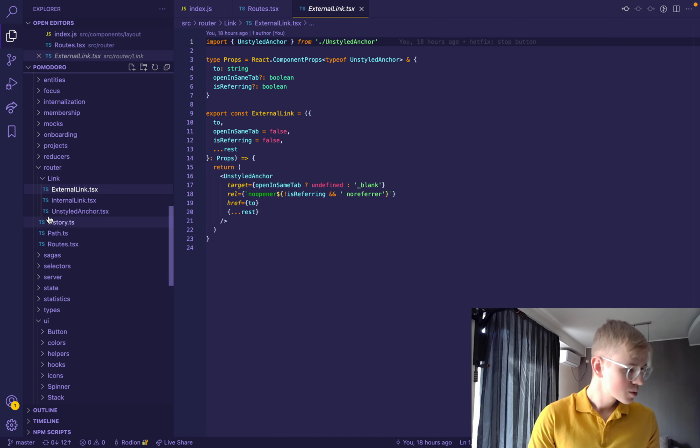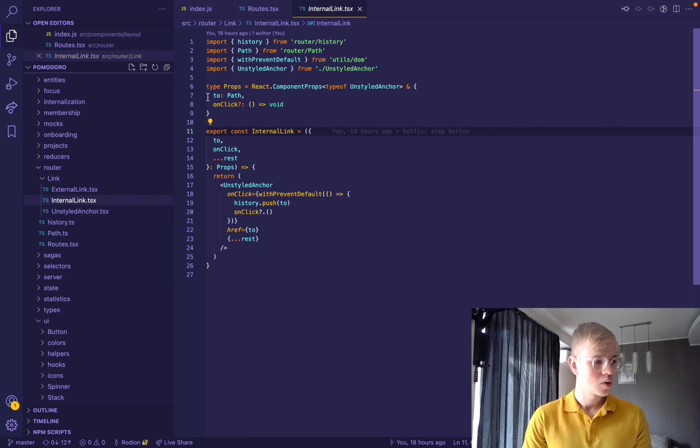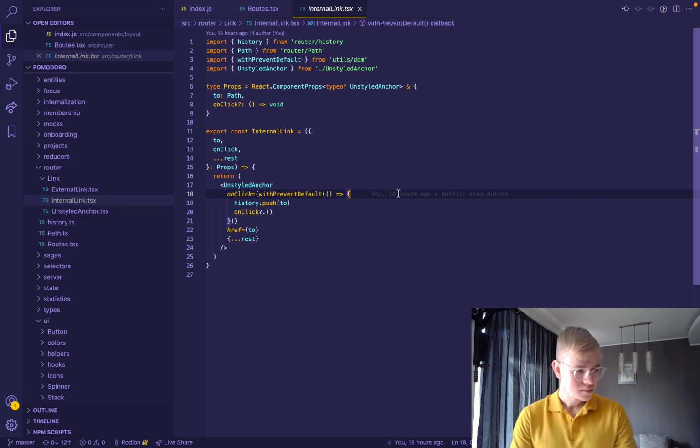And another one is the internal link. Here we have two extra parameters, the path that we saw already, and an onClick handler. So it's super simple. It's based on this unstyled anchor. Here we prevent default.